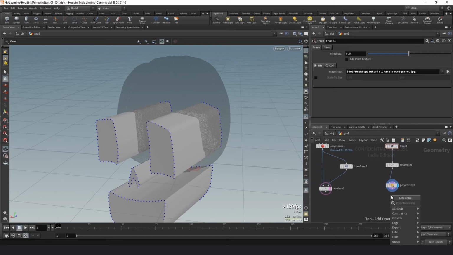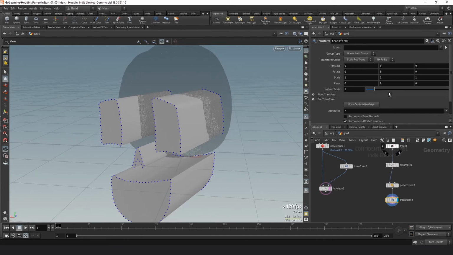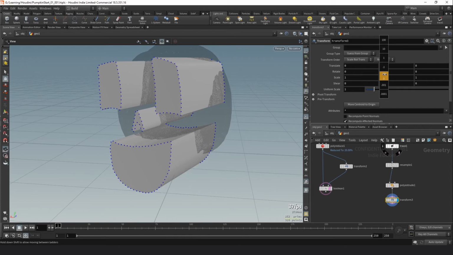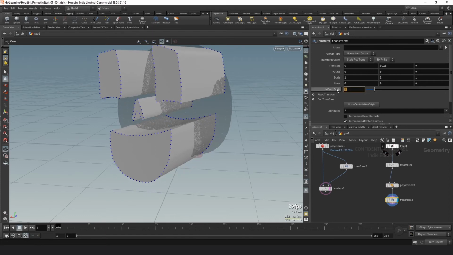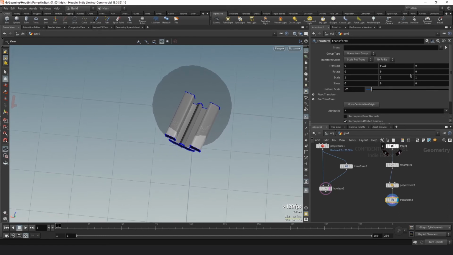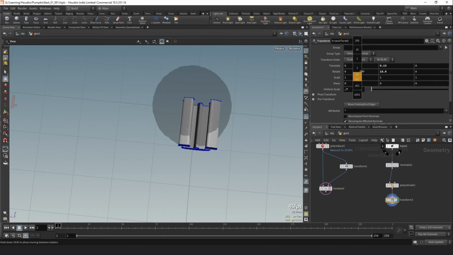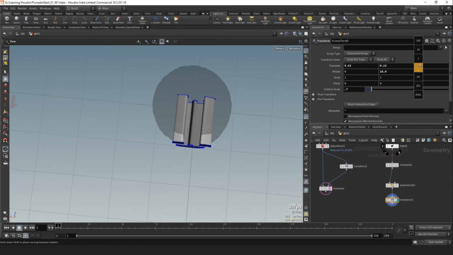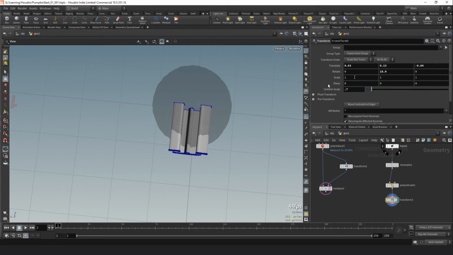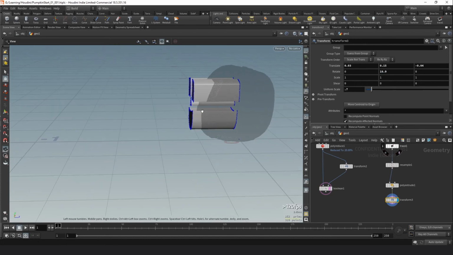So what I'm going to do is just drop down a transform node. And with this one, I'll just go and adjust it so that my display flag is active, and I just need to go and move this a little bit. All right, so perhaps bring it up a little bit. And I'm just going to scale this down to maybe 0.7. Yeah, that's looking pretty good. And that's probably quite close. You know, it's a matter of rotating this around. So, I'm liking that. Bring it over. Let's go a little less. All right. And lift it up a bit. Just a bit. And see how that works.